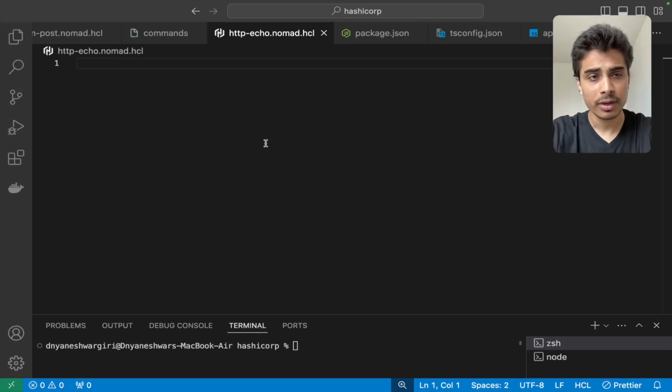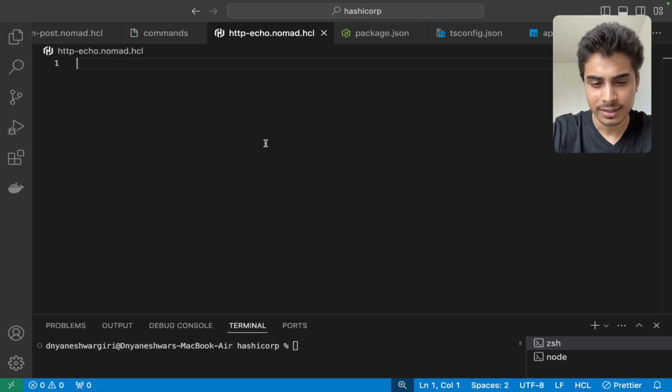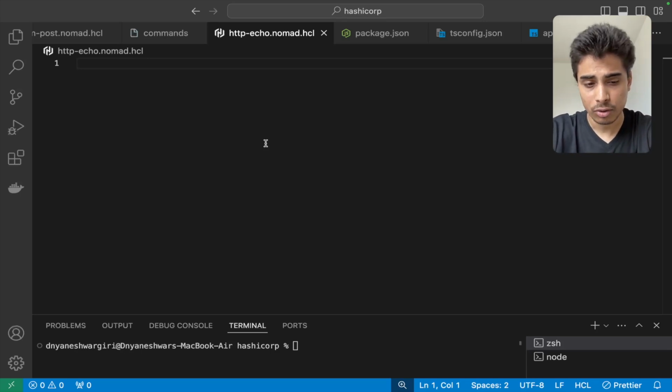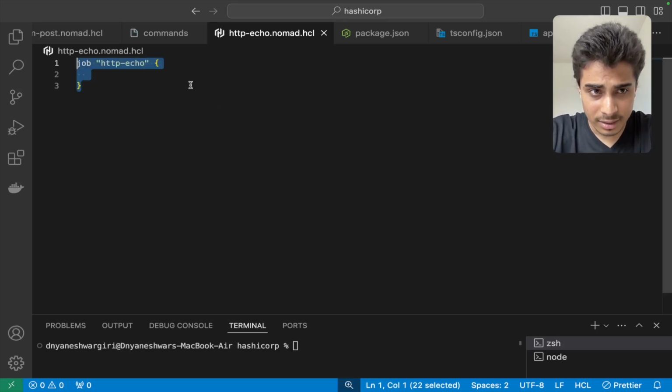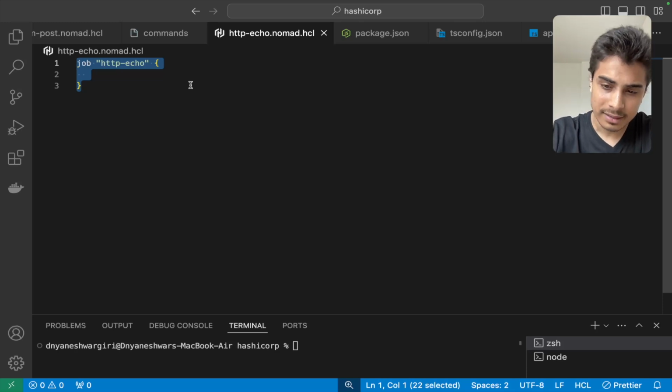So first thing, in order to create a job in Nomad, you need to have a Nomad configuration file, a job file. You can put any extension to it. Usually I like to put it as .nomad or .scl, that's what many people do. And then inside that you have to write instructions about your job. So what does job actually mean? Job means a set of instructions, it contains information about your Docker image, how you want to run it, how many nodes you want to use, whether you want to distribute over the clusters, all that stuff.